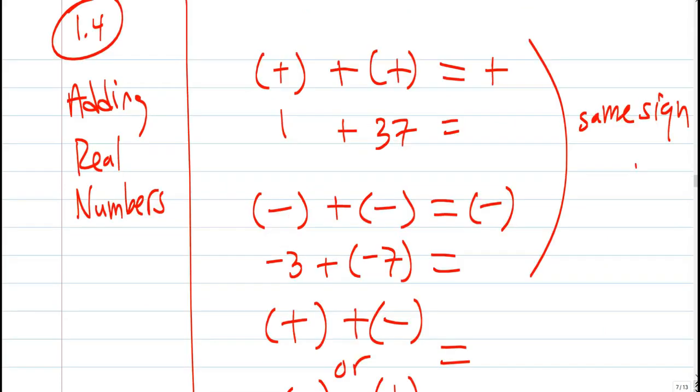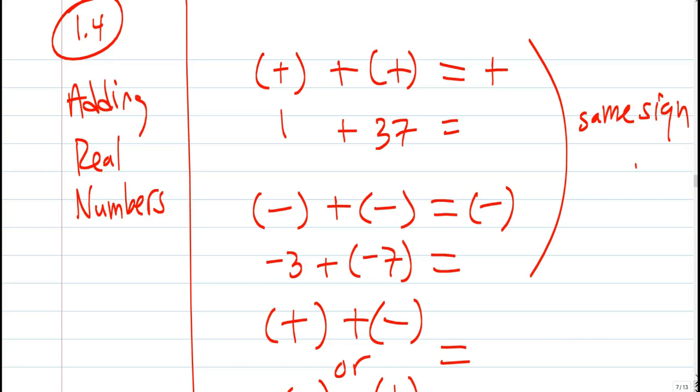So for section 1.4, we're going to be adding real numbers. People tend to do really good at this section, so you want to make sure that you take your time and understand this section, because the next one, subtracting real numbers, we actually will bring back to adding. So if you're really good at this section, then we'll learn how to take section 1.5 back into section 1.4, and you'll have no problem doing these, okay? So let's start with some easy stuff.